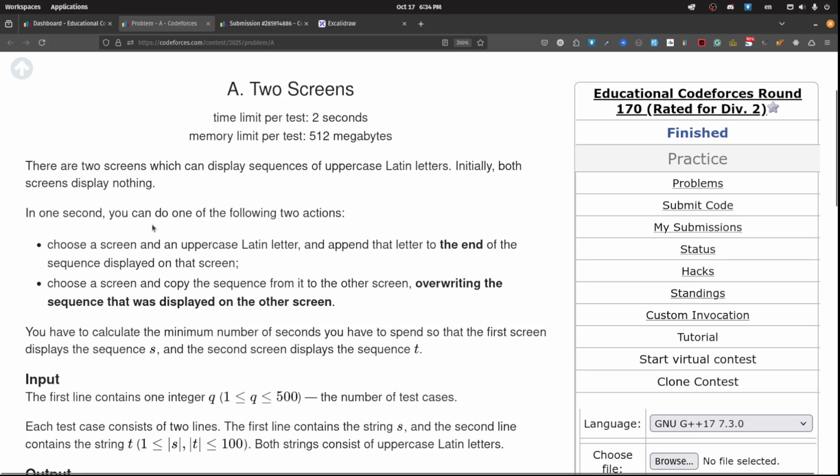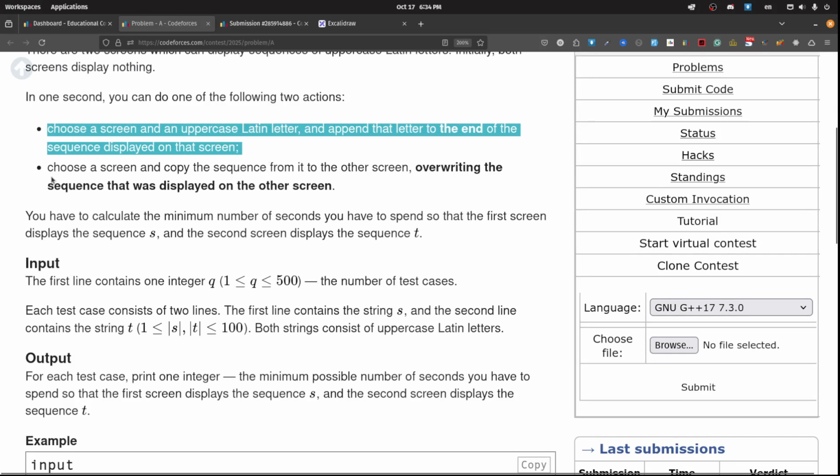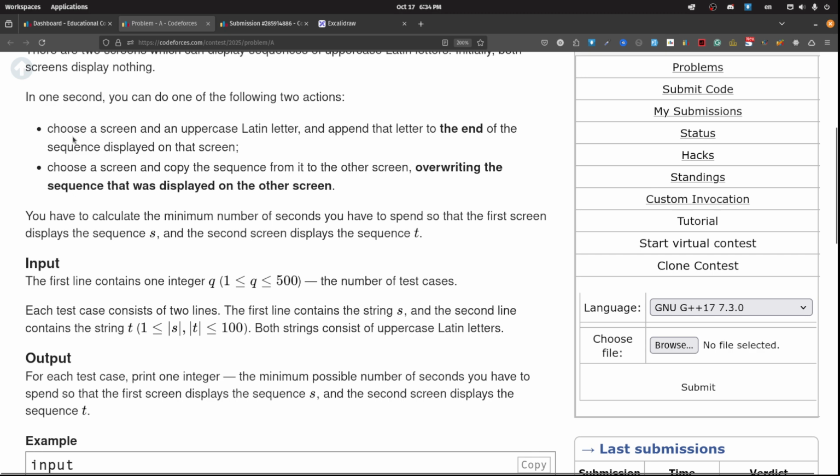In 1 second you can do one of the following two actions. So I have two options: either I can choose this one or I can choose this one. The first option says choose a screen and an uppercase Latin letter and append that letter to the end of the sequence displayed on that screen.